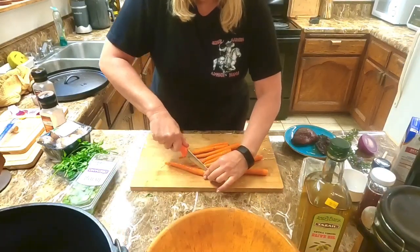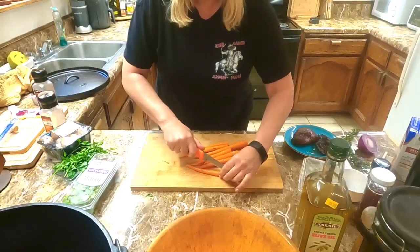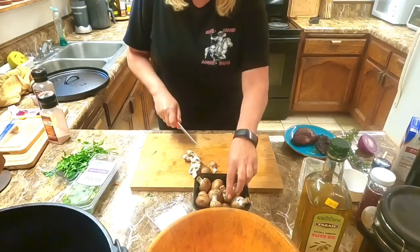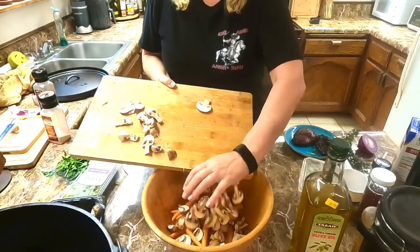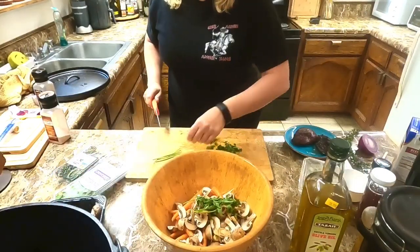So I have these long carrots, and I like them because they will look really nice. I just simply cut off the top part and slice them in half. Then I'm taking a box of mushrooms, and I'm using the whole box, and just basically slice them up in large pieces so they will match the size of the meat.